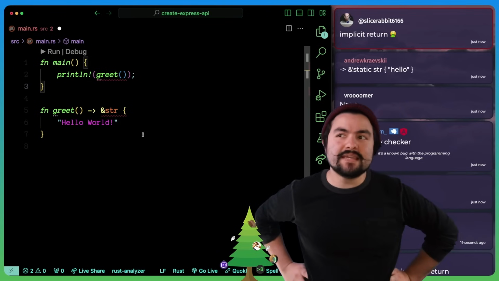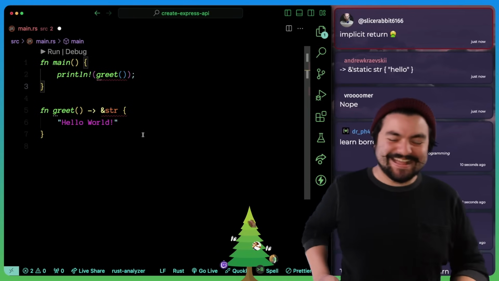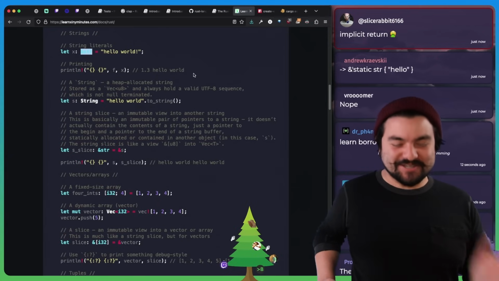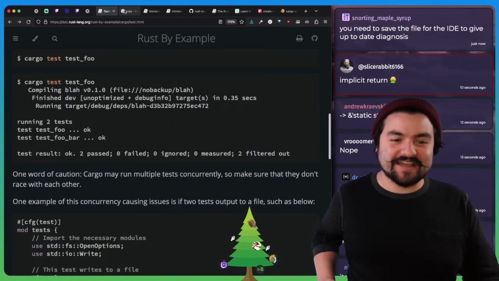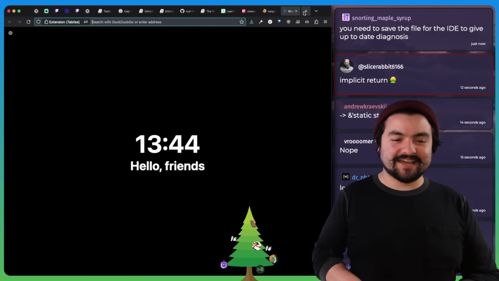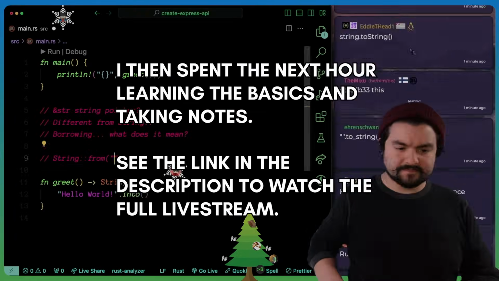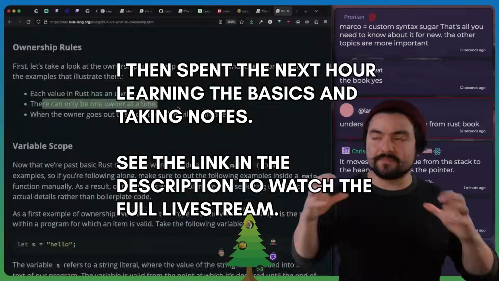All right, and then what's this complaint about? All right, this tells me I need to take a step back. I need to learn how to return a string from a function in Rust before I can even learn how to test and before I can even learn how to do. I got a little ahead of myself.